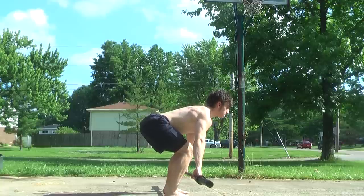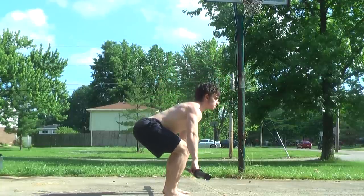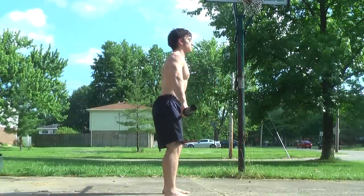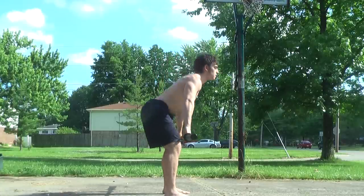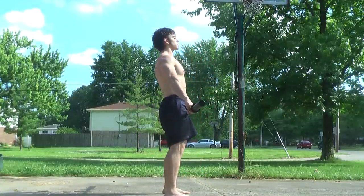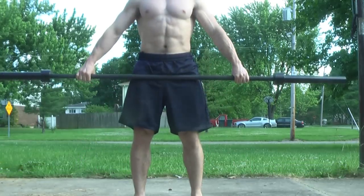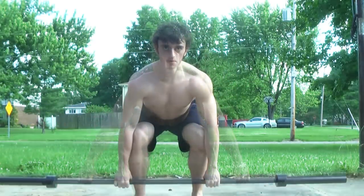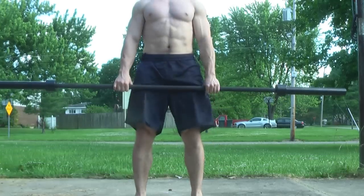The first step is to establish upper back tightness. A simple way to do this is to take a very wide grip on the bar — this is called the snatch grip deadlift. We will end up moving back to the normal deadlift, but this is a great way for beginners to learn how to keep the proper posture needed to keep your upper back tight and avoid lower back rounding. As you can see here, it is nearly impossible to round your lower back while performing this movement, and once you get this movement pattern ingrained, you can switch back to the standard deadlift.